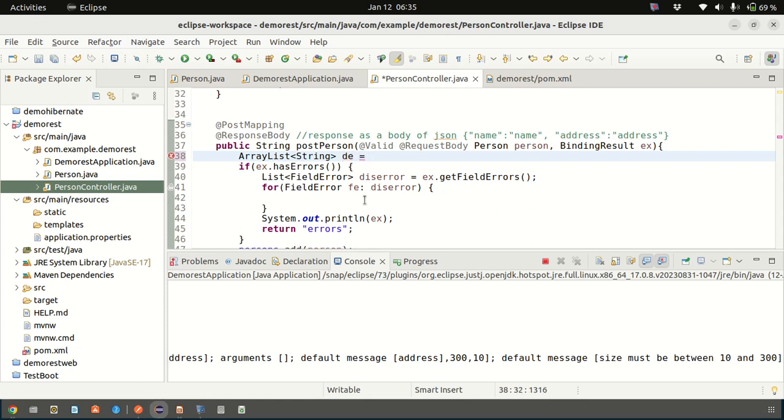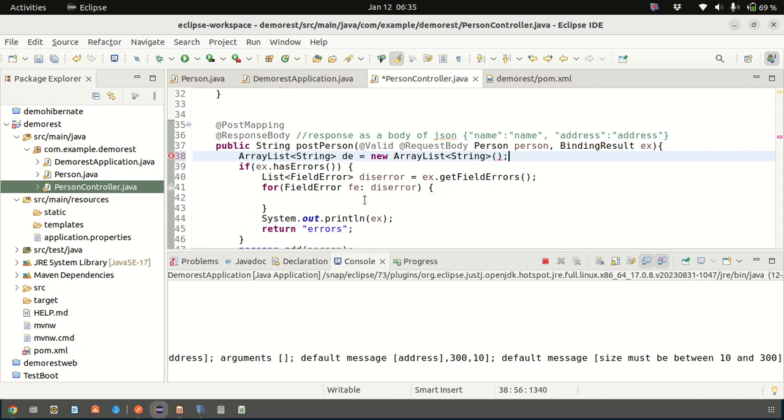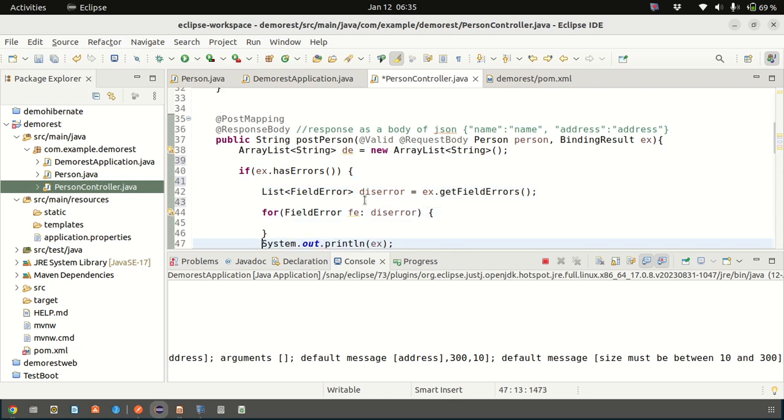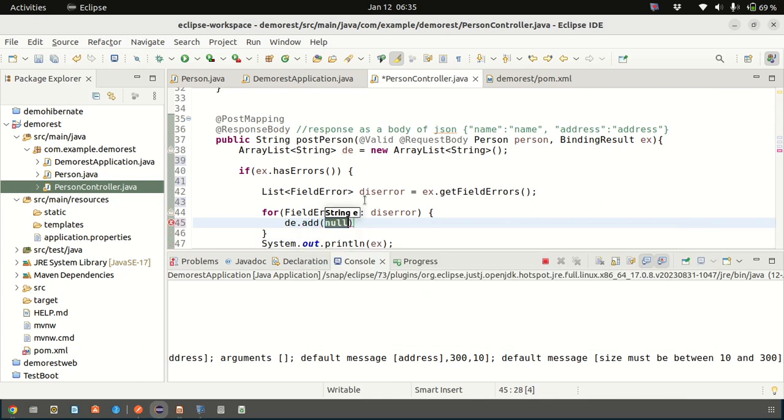So in display error we are going to use a new array list. Okay, so I am going to complete this, where I can store the errors, whatever the existing errors we are going to get, right? So that is what we are going to capture, that particular error, and we are going to display it back.